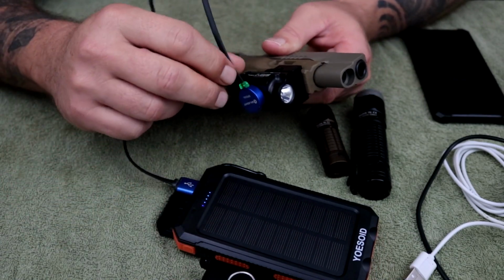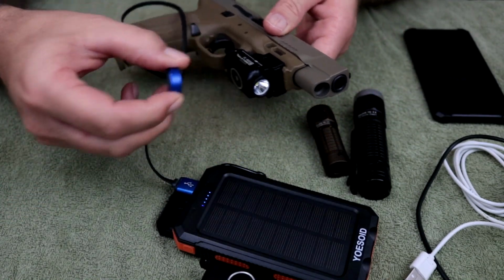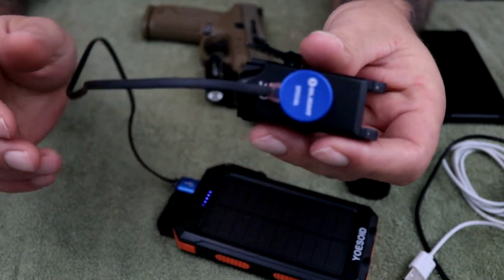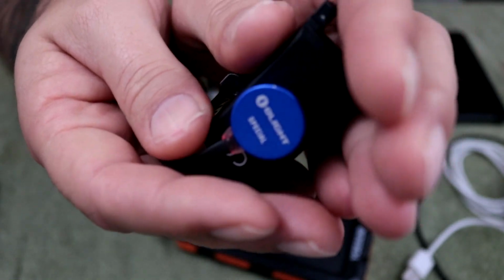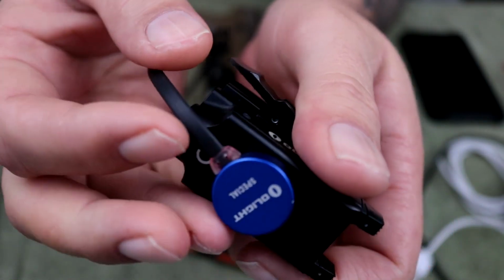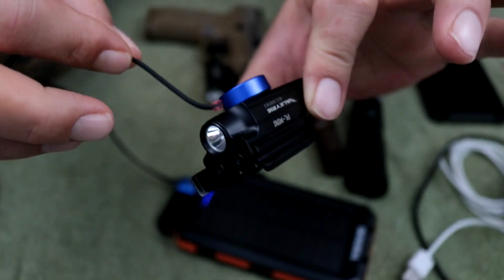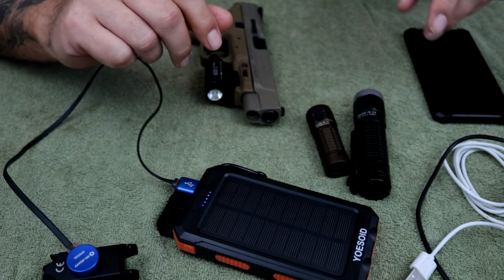But it would charge. Charge up your lights. How about this one? I don't know if you can see it because there's so much light in here, but this light needs to be charged. Boom. So you're charging that. Good deal.